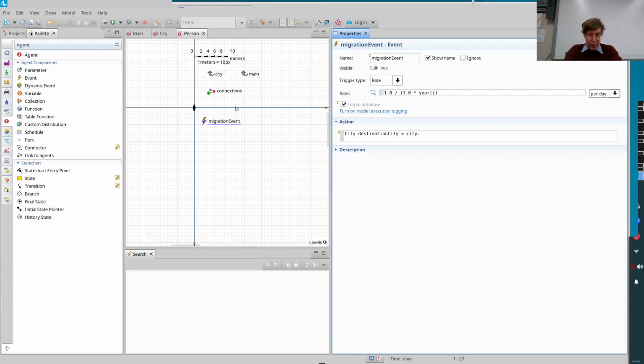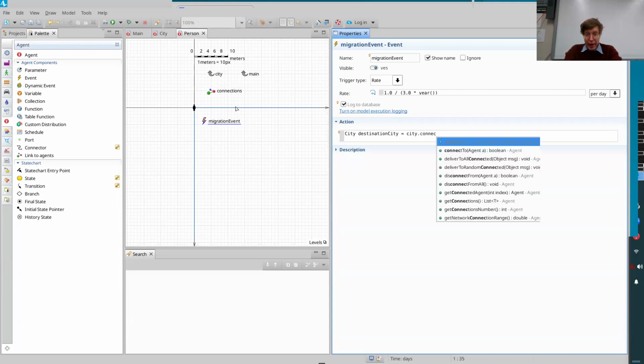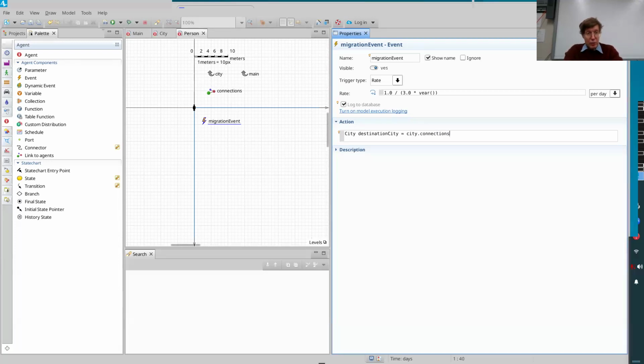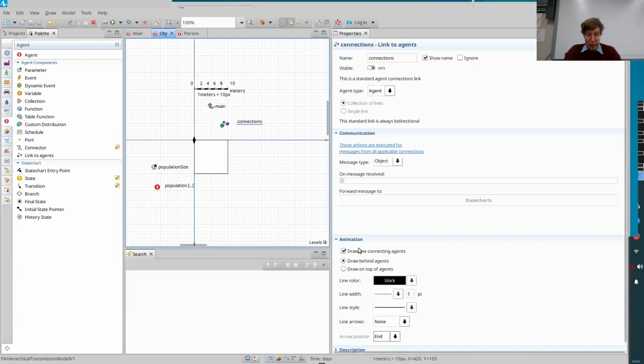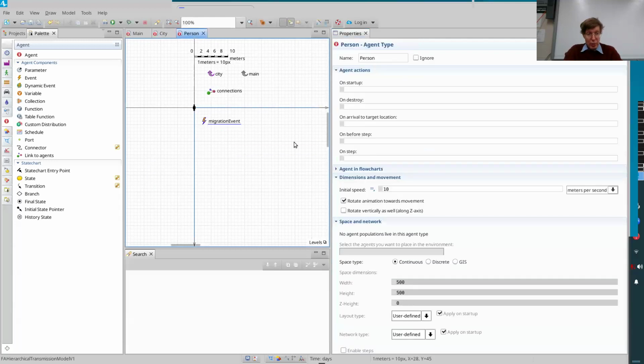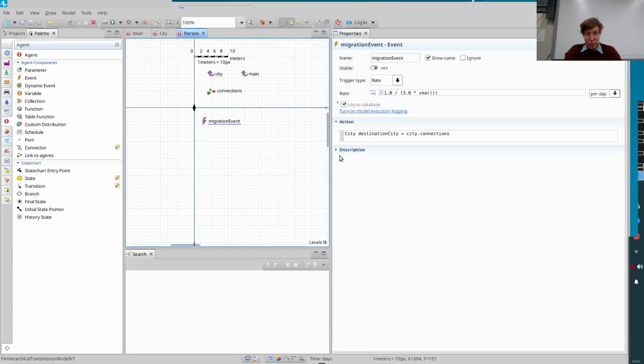We're going to say city, and then we're going to get the connections of that city. So every city has a set of connections. You may recall that some time ago we told it to draw those connections. Here we're going to be using those connections to give us some information.